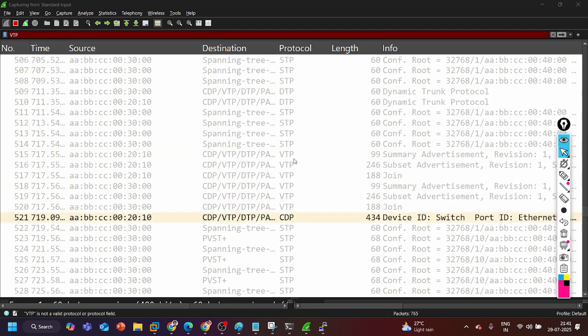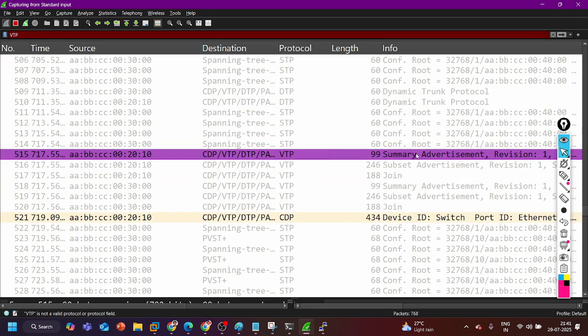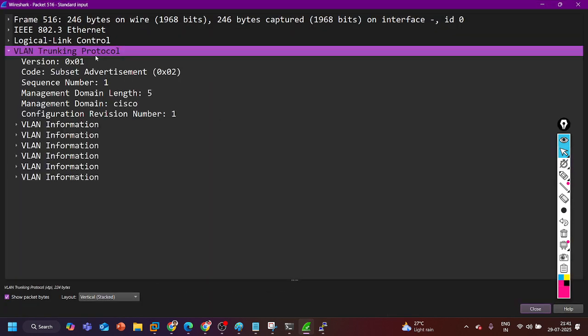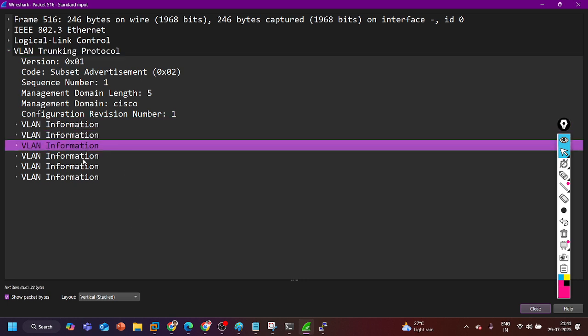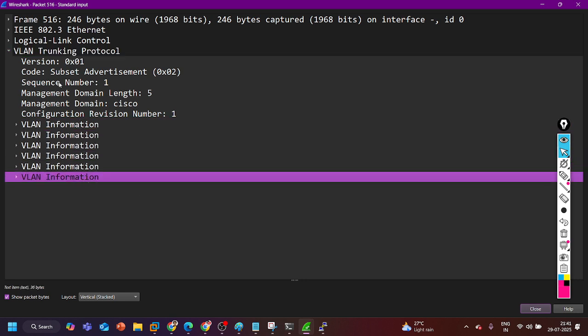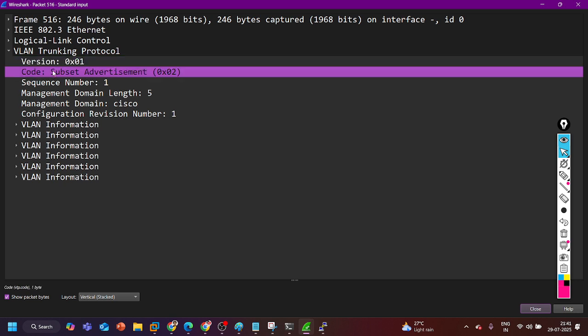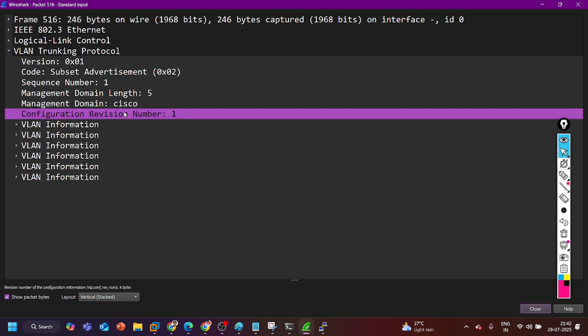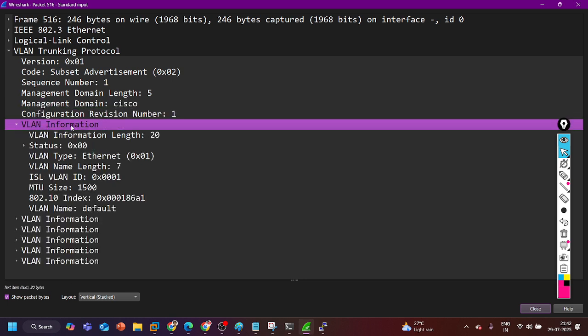Here it is. Okay, we have understood the summary advertisement. Now see the subset advertisement. If I open it, see what information is inside the subset advertisement: version, the type of message, sequence number, management domain ID, domain name, CR number, and the most important thing, VLAN information.